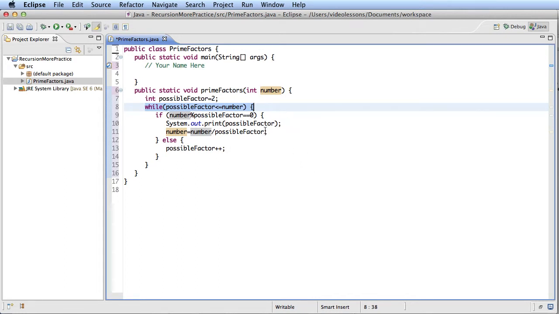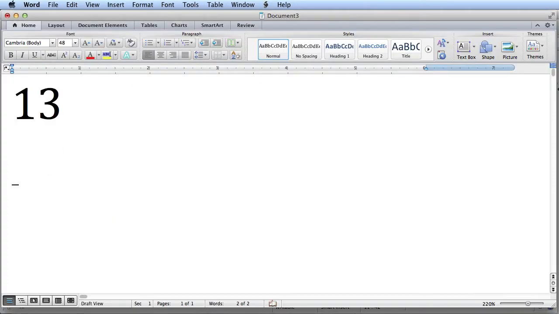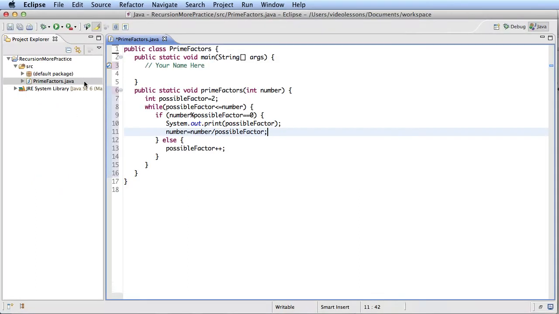Well, one is, it would be nice if between our numbers that we're outputting, we output some nice multiplication symbols. So like if we were doing the number 8, we would want to see 2 times 2 times 2 as our factors. And if it was 6, we would want to see 2 times 3. And if it were 9, we would want to see 3 times 3. We want to get the times symbol in there. Well, how can we do that?